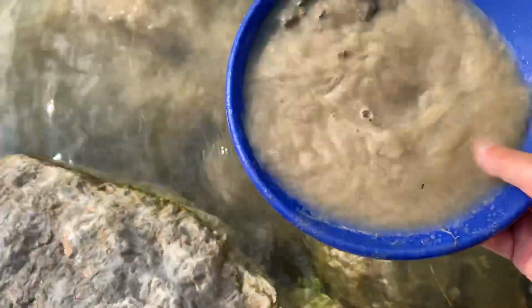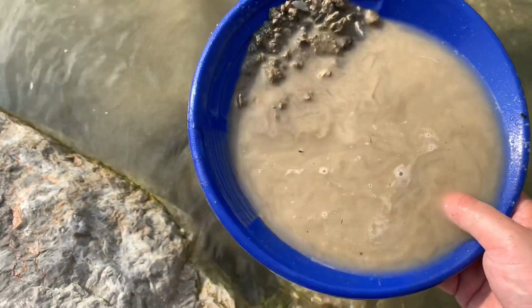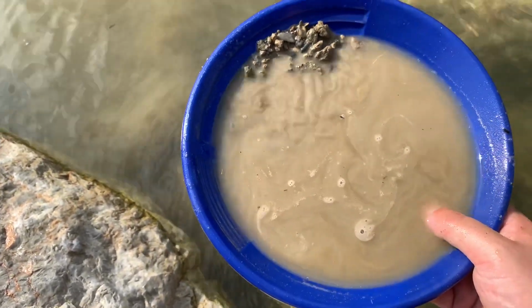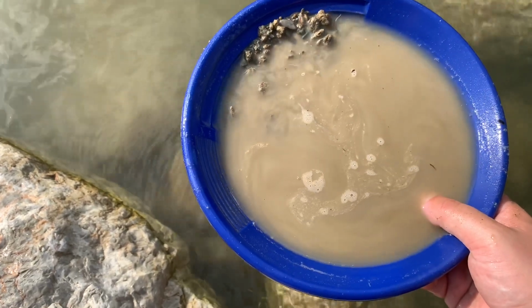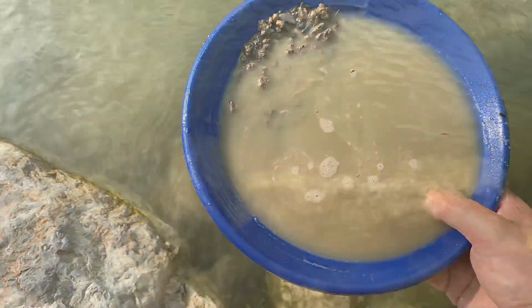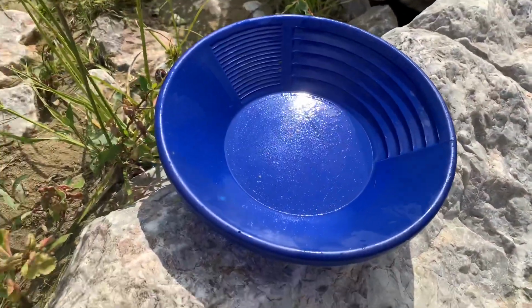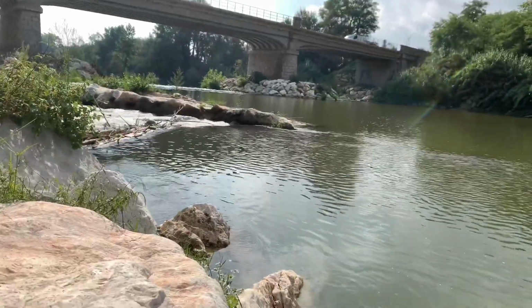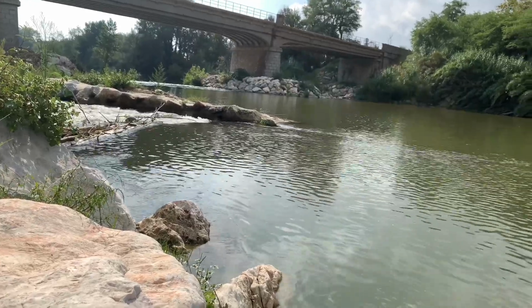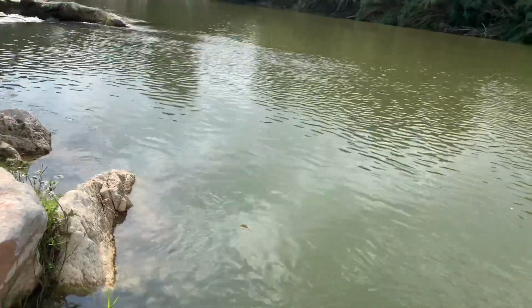Okay, I've noticed some clay trapped in there, some pieces. That's usually a good sign for gold trapping, but I have to use both hands to break the clay up and get all the material loose. So I'll be back when I'm almost finished with the pan. So there wasn't any gold in that pan. There was a little black sand, but the clay was really tough to break through with my hands and break it up. It took a lot of time, and I don't have a lot of time. I'm on holiday in France with my family.